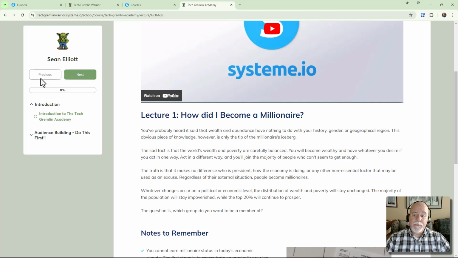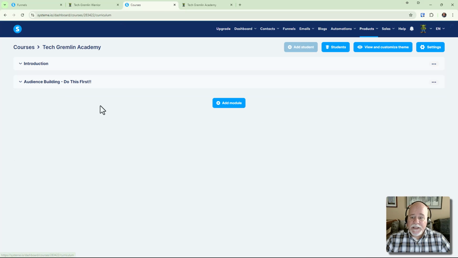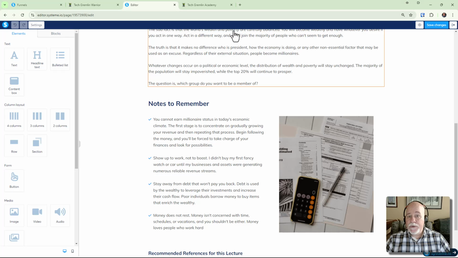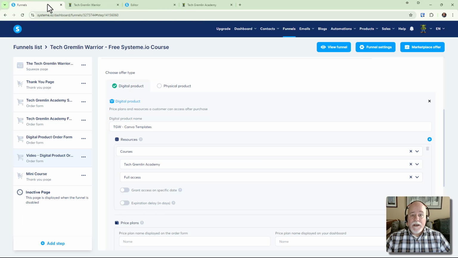And so it would just be, instead of introduction, it'd be Canva templates. They'd pop in there. Here's your Canva template for a logo template. Here's a Canva template for, why am I drawing a blank? Favicon, et cetera, right? So that's how they would access it. And again, you just go in here, click into it, and edit like you want. So that is how you would use the course to deliver your digital products.